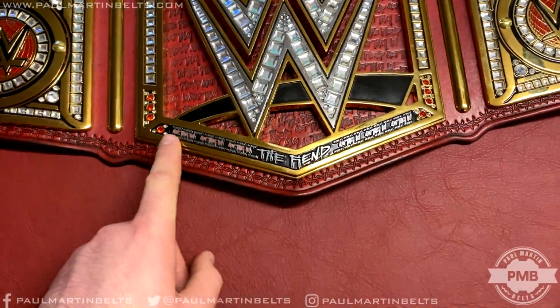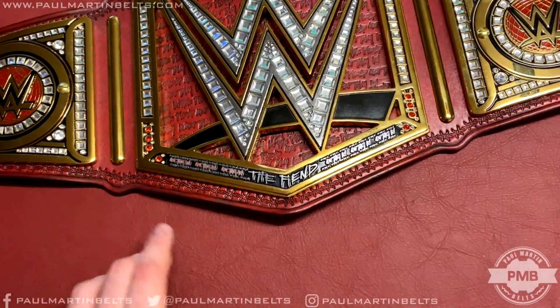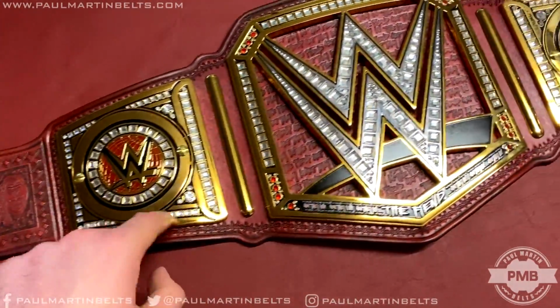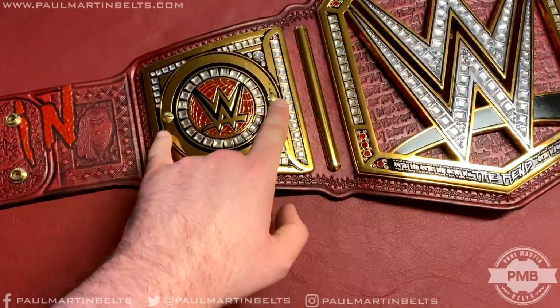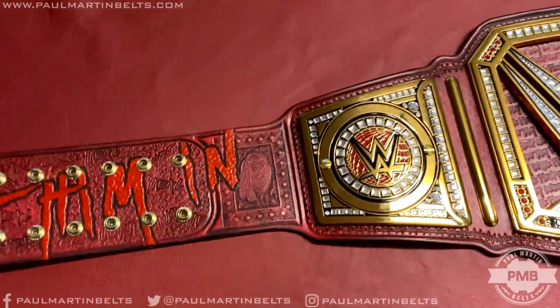So I do really like the way the custom banner came out. I think it's a nice addition rather than having it just saying Universal Champion. It customizes the plates just a little bit. I have left the standard WWE plates on the side there. They have been customized to unscrew from the front though, so they can be removed from there. Okay, we'll talk about the strap now.